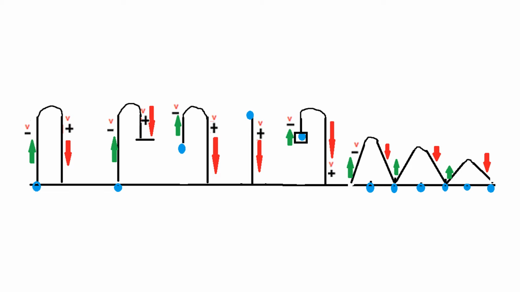Now, if I throw something up against gravity, or against gravitational acceleration, which is positive, the object will then travel in a negative direction because it goes against. So in the scenarios I'm showing you here now, my blue dots are my points of reference. So let's look at the first example.